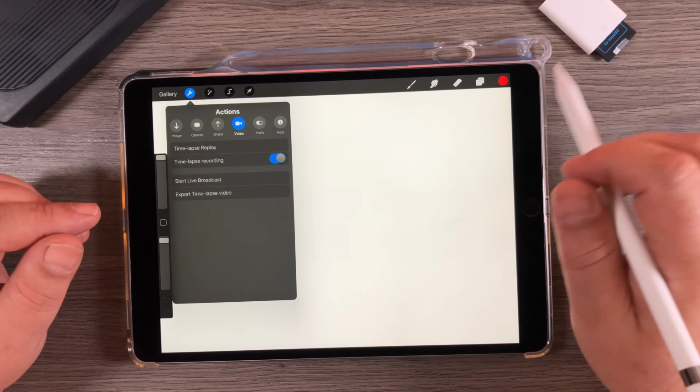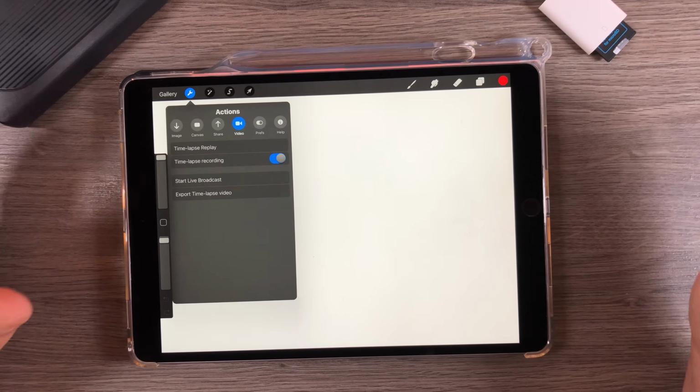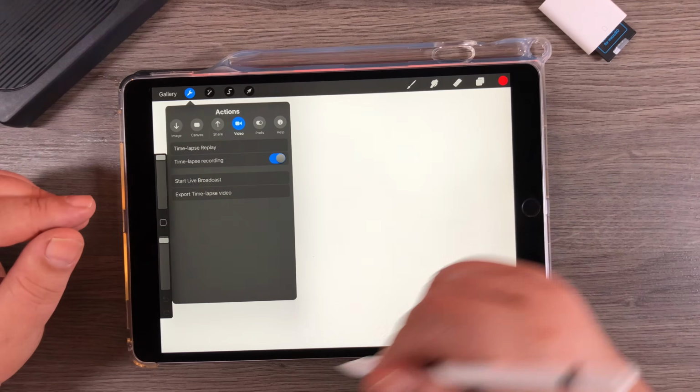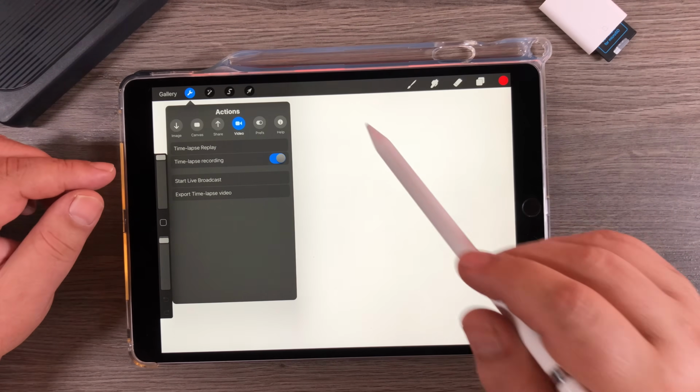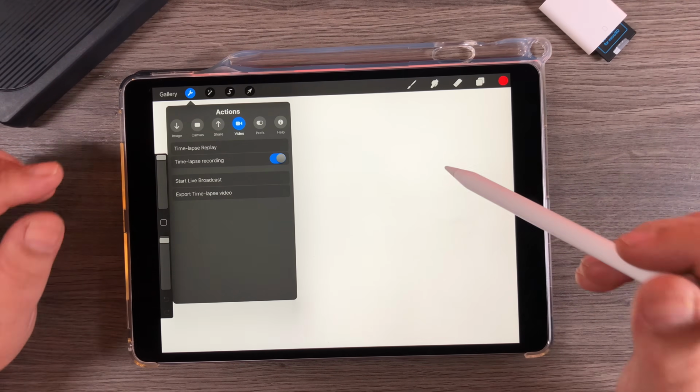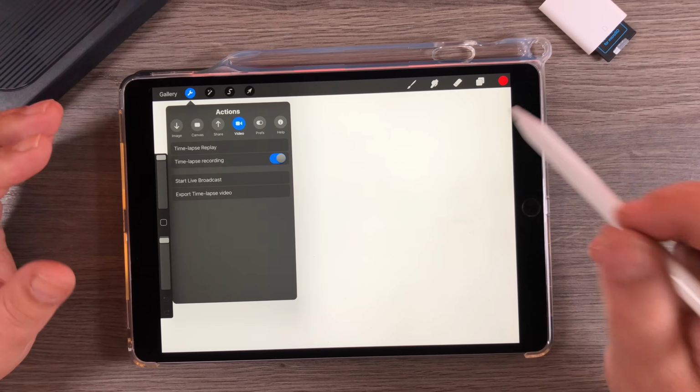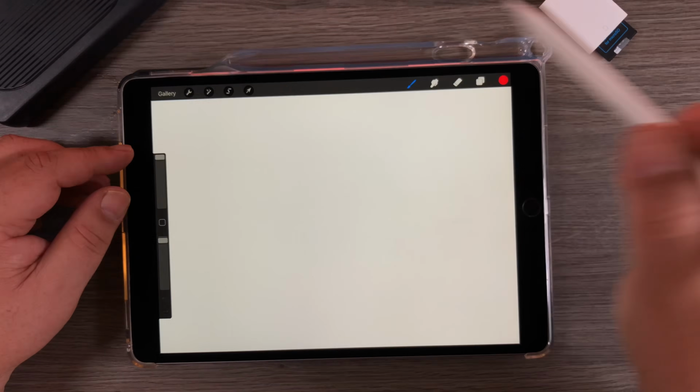So if you draw a title and you go to play it back, it's just like, you know, and it doesn't give you enough, you can't see it being written. But you can do some more elaborate doodling, take your time with it, and it works well. So I'll just show you how to do that.